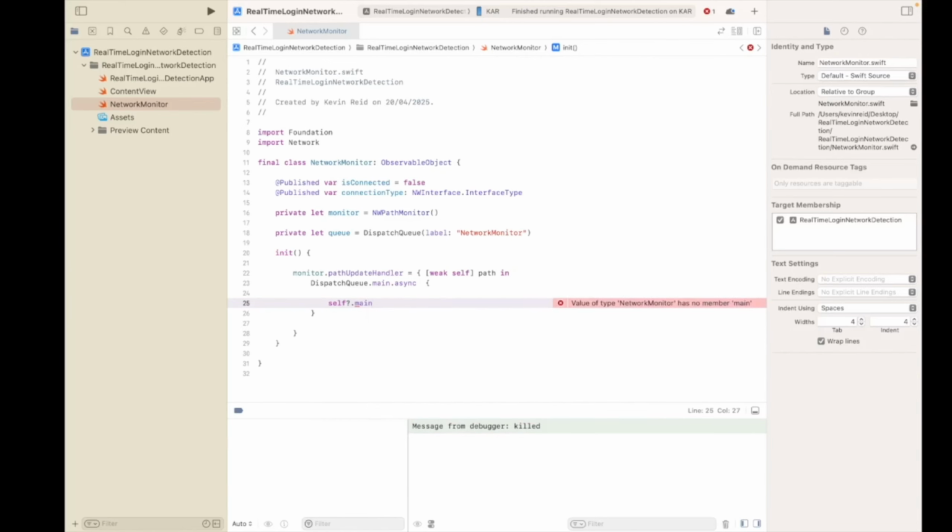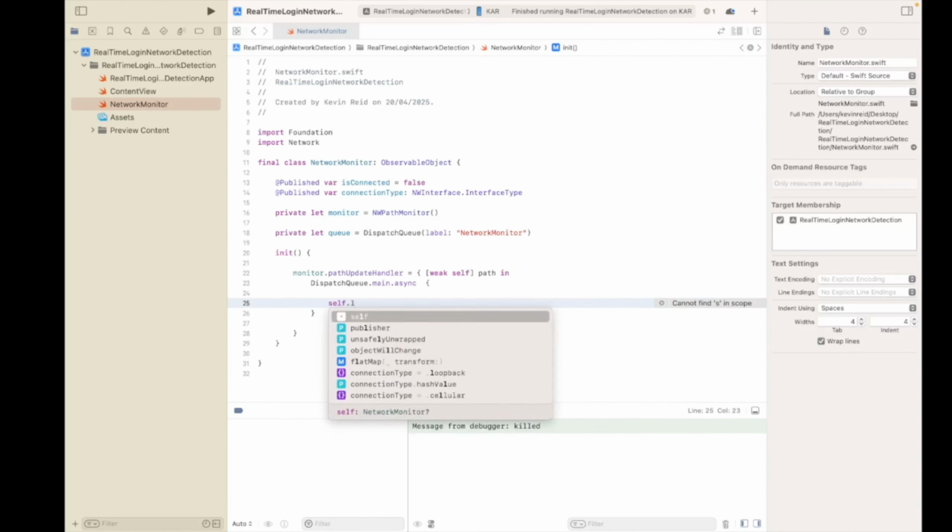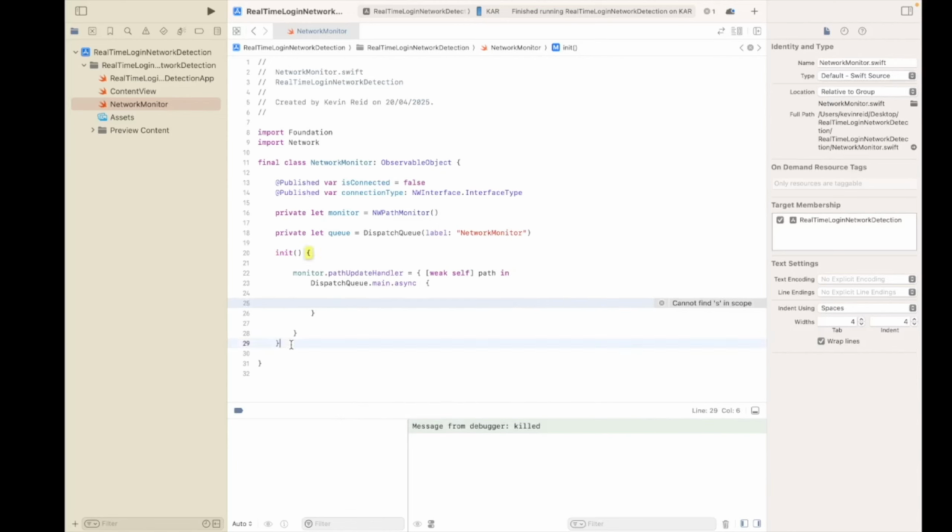Self, that's not the one. It should be self. So we're missing something. What we need to do now, we first need to create a few methods.